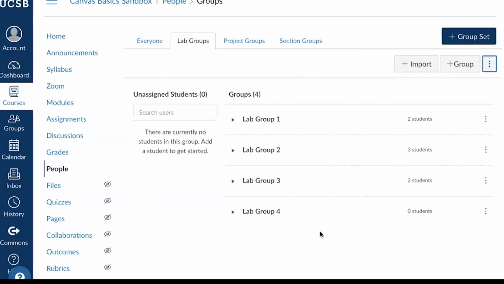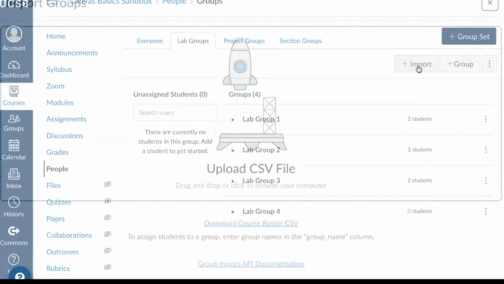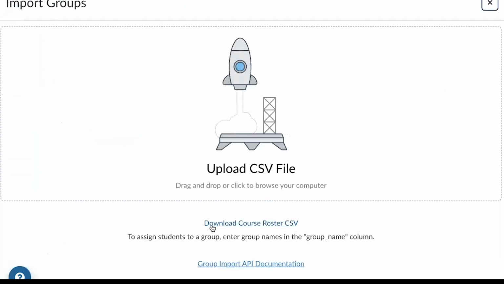And finally, just another option that is available for you with groups is the import option. This option allows you to, instead of manually managing the group in Canvas's user interface, import them. So if I click plus import, I can download my course roster and enter group names for students in the group name column.